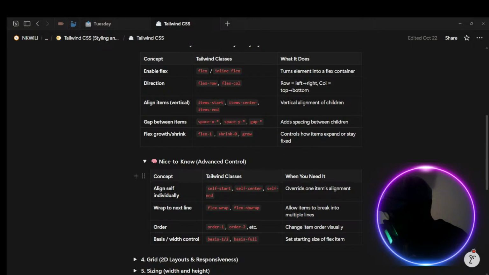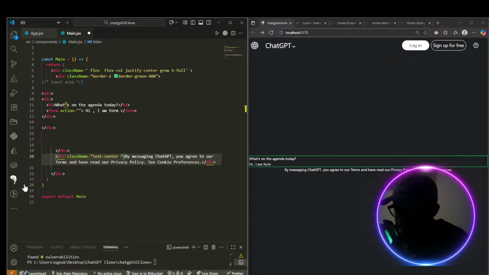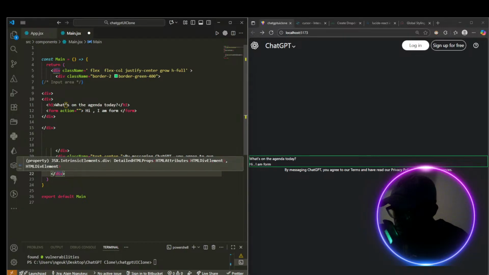Wrap, order, no, base. I want the guy to go at the end. Where is this div?